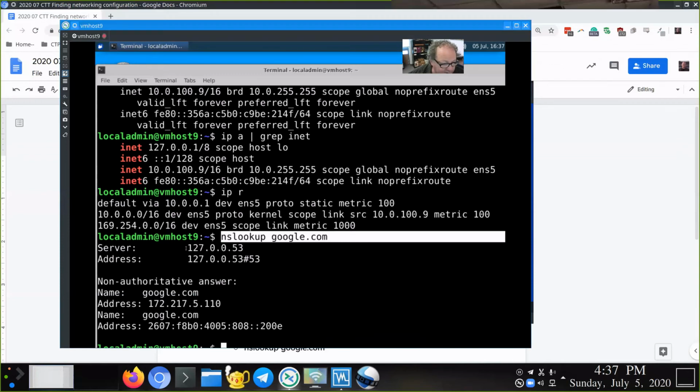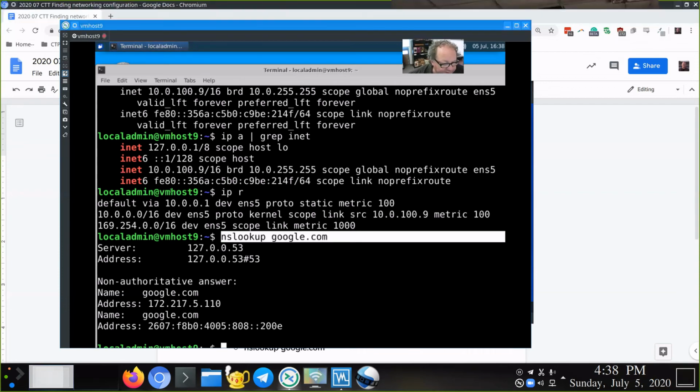The first thing it's going to tell me is what DNS server did it use to look up the IP address for this domain name? And it used 127.0.0.53. You may have noticed that's similar to the loopback address. So the loopback address always is 127.0.0.1. It's a special address that says, don't connect outside of this device, connect to this device. And it's a little networking trick we need to use for some situations.